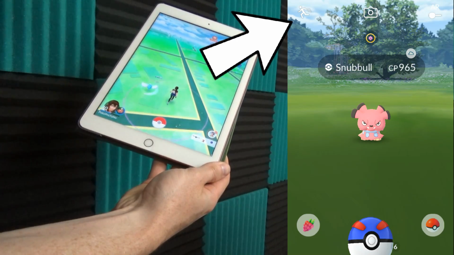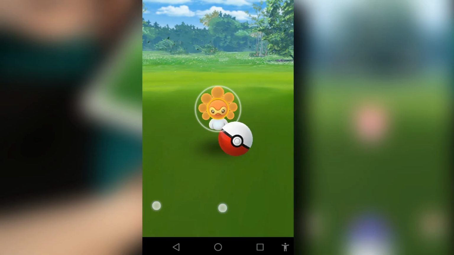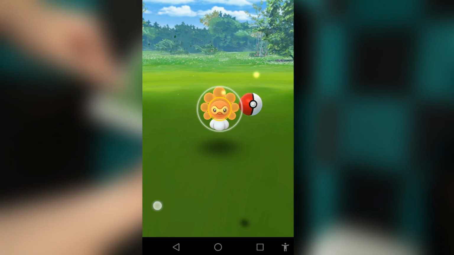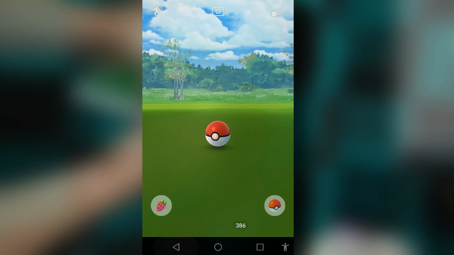For Android users out there, instead of double tapping the run button, you also have the option of double pressing the back button as well. So I do want to go ahead and exclaim that. The reason being is because you can now catch Pokemon nearly twice as fast as what you would do when you have to watch the entire catch animation. Hence, you can catch twice the amount of Pokemon and gain twice the amount of Stardust.